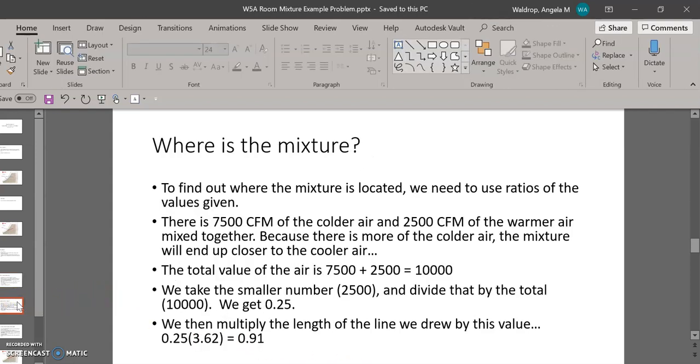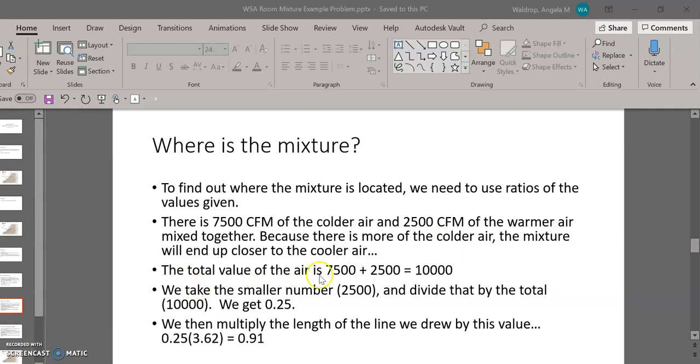The next step is to figure out where along that line the mixture is located. We have to use ratios of the values given. There's 75 percent colder air and 25 percent warmer air mixed together. Because there's more colder air, the mixture is going to end up closer to the cooler air.